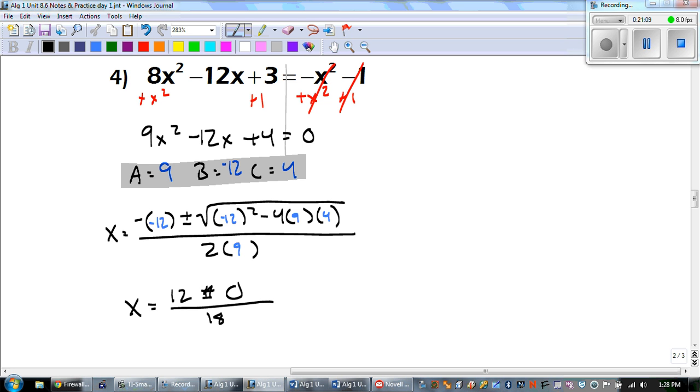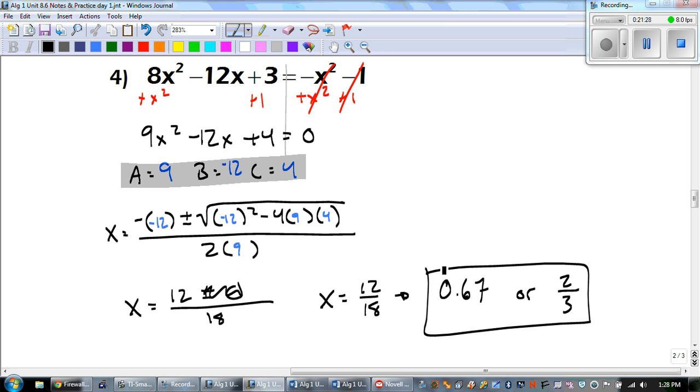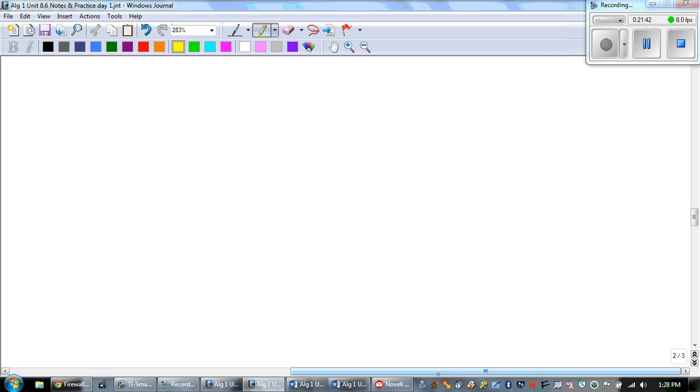So that part kind of cancels out, and we're just left with x equals 12 over 18, which you could write two different ways. You could say it as the fraction, or as the decimal, it's 0.67, or if you reduce it, it's 2/3. So you can say it any way you want to. But that's kind of nice when that part underneath the square root equals 0. That's the one solution. We've talked about that before.